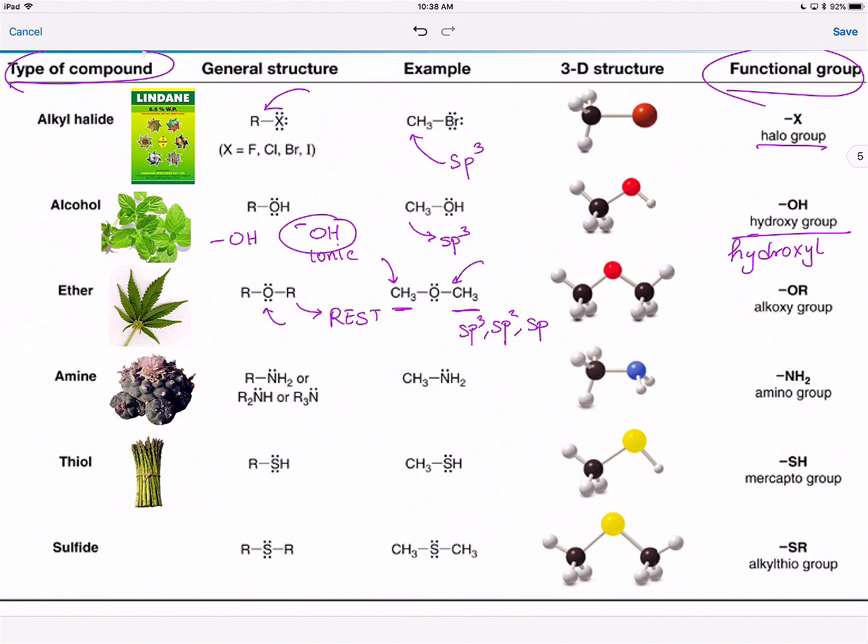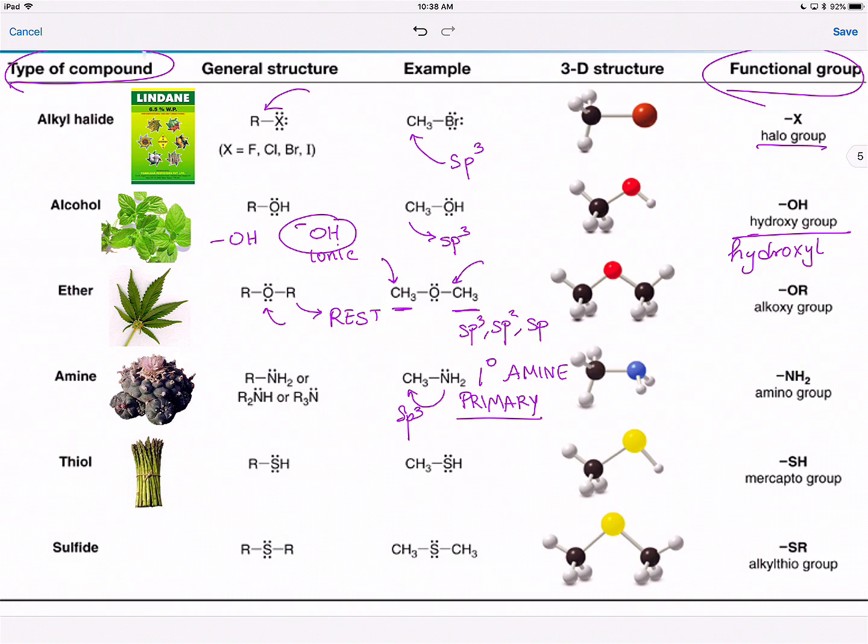Then we have the amines. Amines are main constituents in fish. Decaying fish has the classic odor that comes from the amines. They don't smell good; amines smell really bad. Nitrogen is connected to a carbon, and that carbon is sp3 hybridized. There are 3 kinds of amines. If the nitrogen is connected to one carbon, like the example shown here, it is called a primary amine. Primary in organic chemistry is indicated as 1 degree.